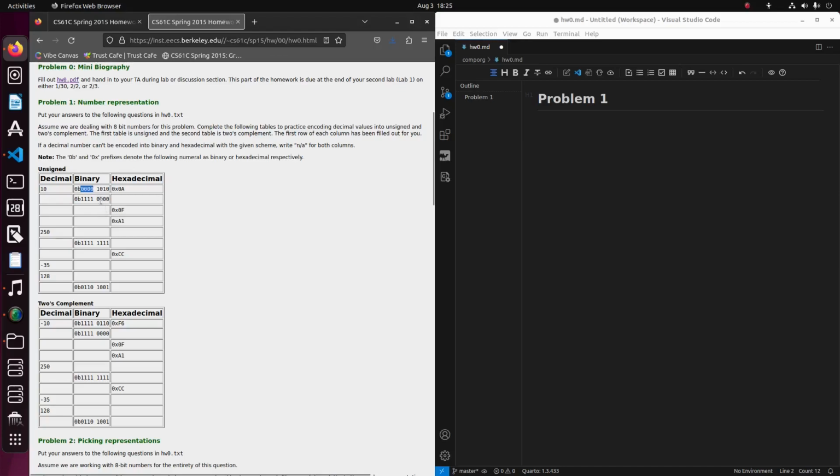So you can see that there are 4 bits here and another 4 bits over here. So those are the 8 bits. This leading 0b just indicates that they're binary numbers. And in this first part of the table, we assume that everything here is unsigned. What that means is that we're dealing with non-negative numbers, right? So you just can't have negatives. And therefore, we can already say in this row that the two cells for the other numbers are just going to be NA, NA, right? Does not apply because you cannot represent negative numbers in an unsigned way.